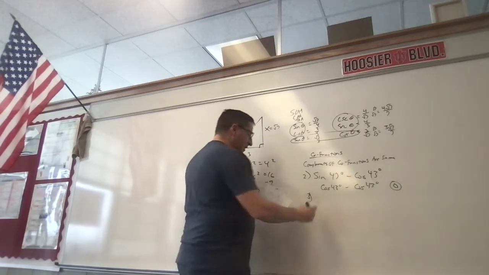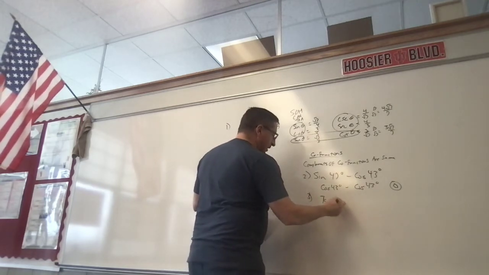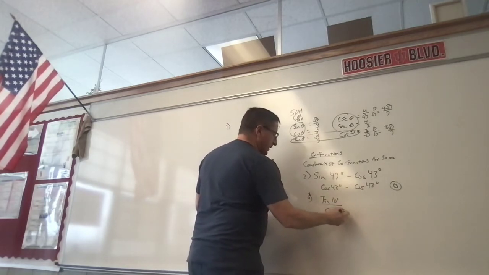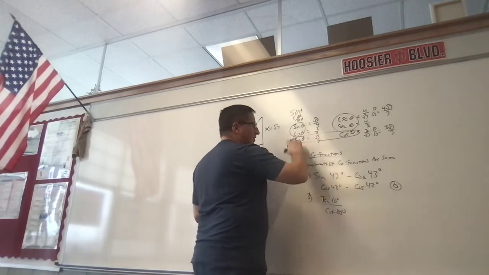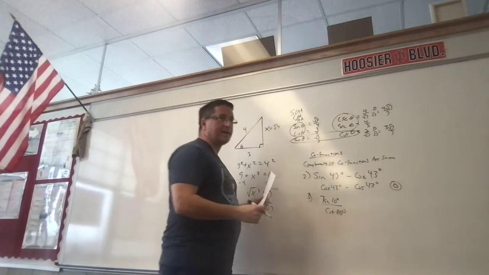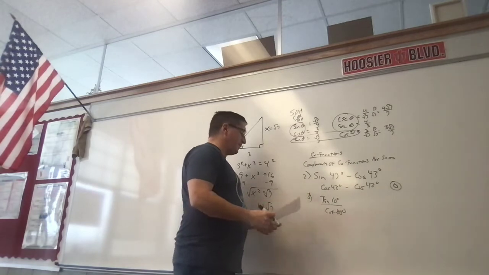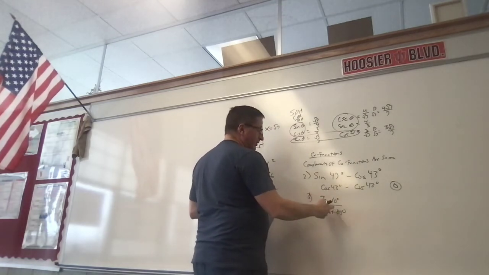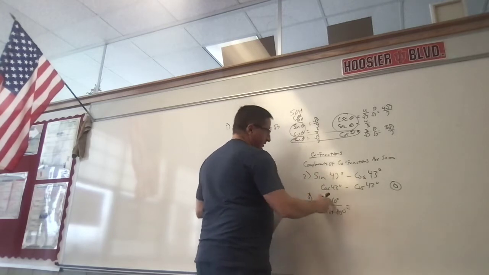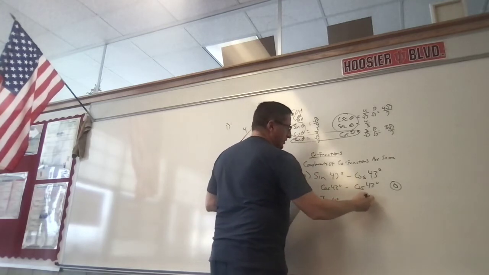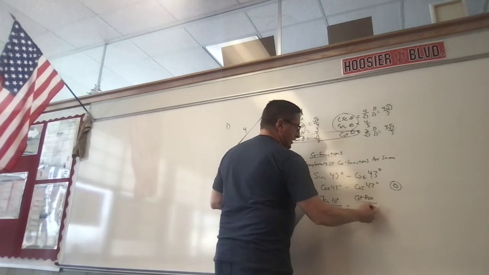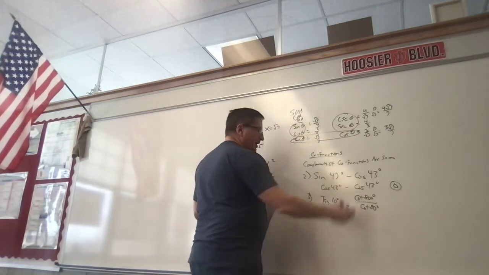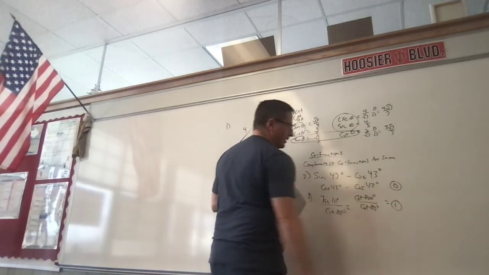Number 3, tangent of 10 over the cotangent of 80. Again, these are cofunctions. Tangent and cotangent are cofunctions. These are complementary. They add up to 90. So these are the same, okay? So if they're the same, wherever I see this, I can put that. Wherever I see that, I can put this. It doesn't matter. So instead of tangent of 10, I can just say it's the same as the cotangent of 80, over the same thing, cotangent of 80. This way the angles are the same. You divide something by itself, you get 1.